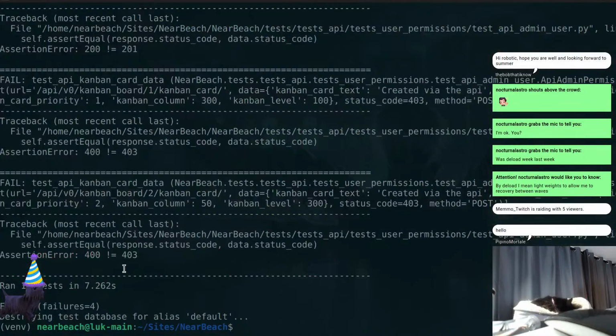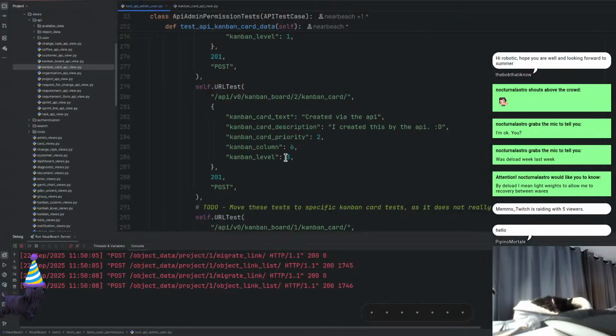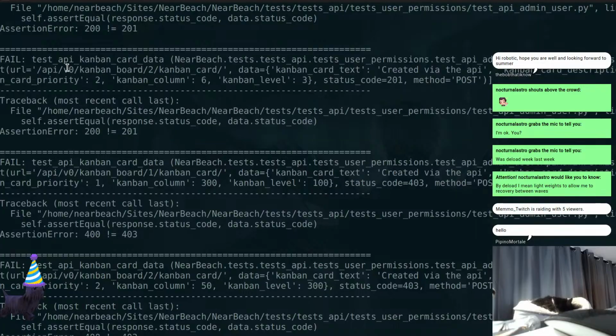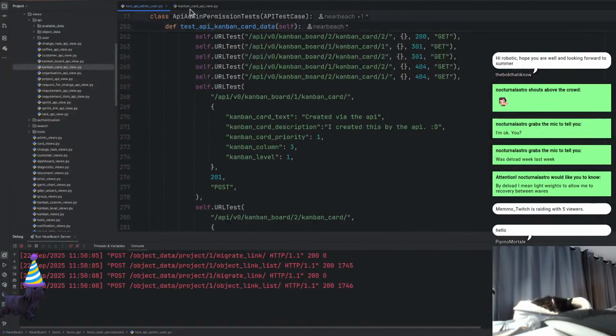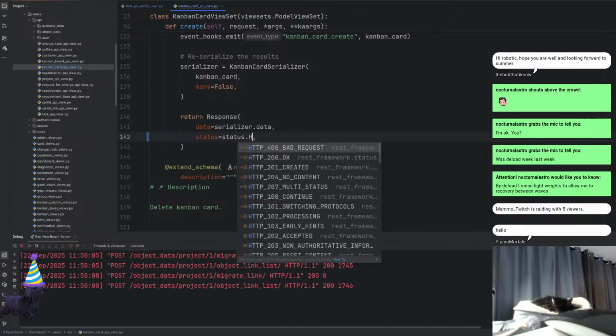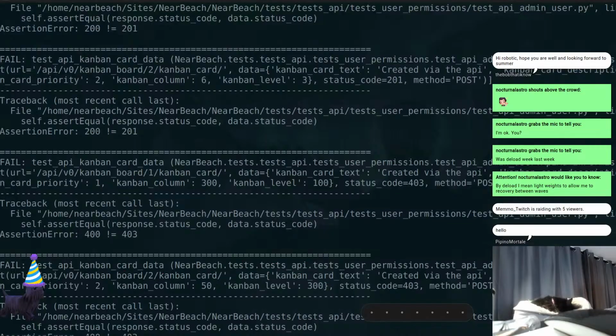Easy done. So that covers that. That covers that. We've got a 201. So that is going to create that. We've got a 201. All right, so we actually have a problem in here where when we create, we send that back. So we found a bug.